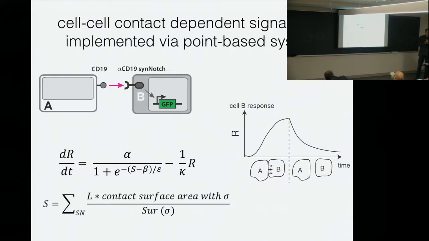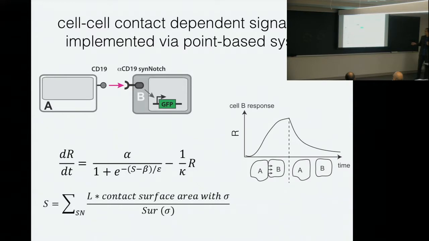Basically, it is convenient that the system knows the boundary between the cells, because we want to simulate a contact event, and signaling that is stronger if the cells have more surface in contact. So you have a sender cell and a receiver cell, and when they are in contact, the receiver cell is gaining a response R based on this equation over time. It is directly dependent, in sigmoid fashion, on this S, which is the amount of ligand that the sender cell has, and the amount of surface of the receiving cell that sees ligands. The more of that, the more R.